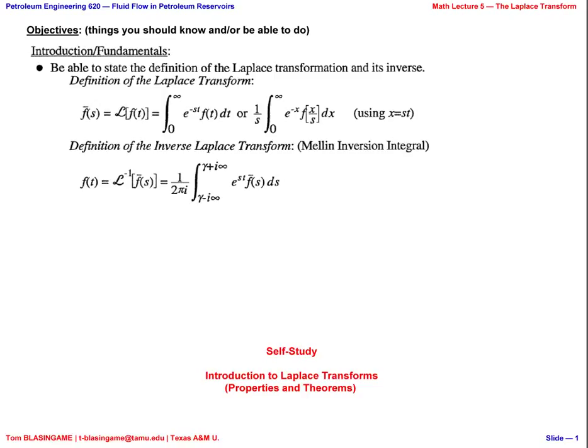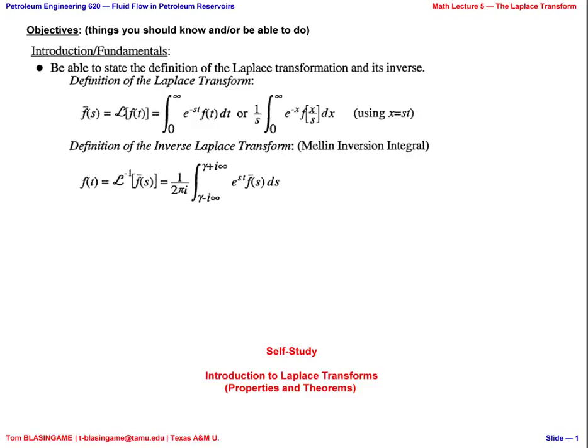So I think this is the last time we're going to meet about these math review sessions, unless you require to have another one in the future before you start solving your homeworks, or you want to clarify something. So what we have for tonight is the introduction to Laplace transform, and how we are going to use that for solutions in petroleum industry, in reservoir engineering specifically.